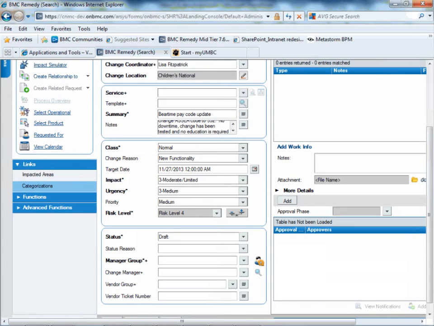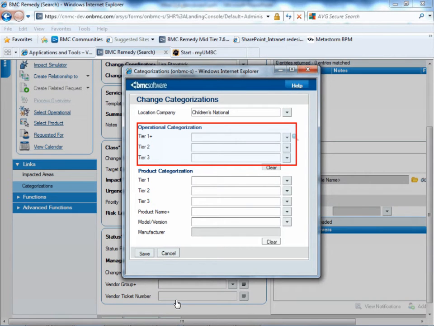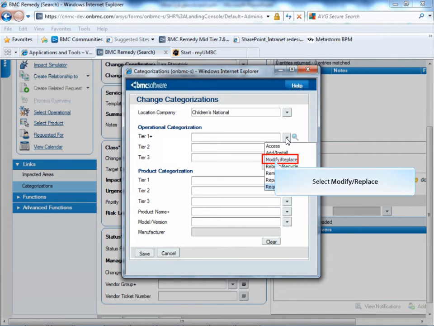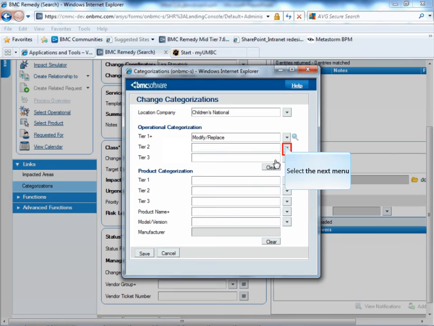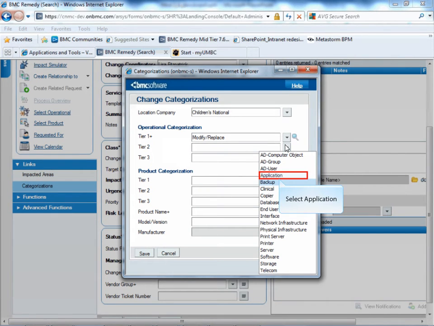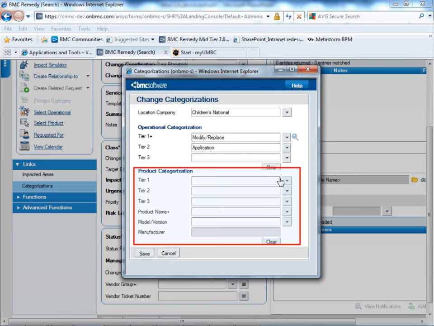Next, we will go to the categorization screen to indicate what is being changed and how we are changing it. The operational categorization defines the type of change being made. In this example, we will indicate that we are modifying an application. Next, we will make the product selection. We will indicate that we are changing the bare time production system.